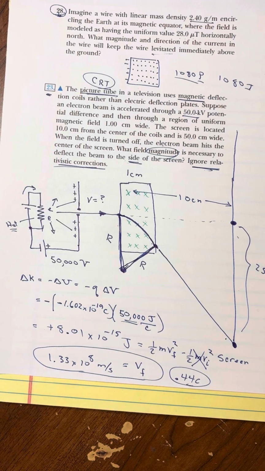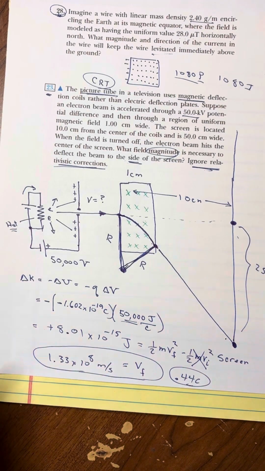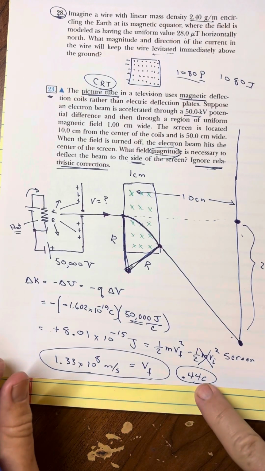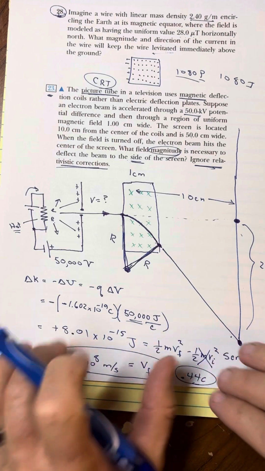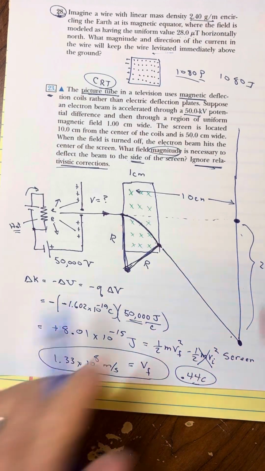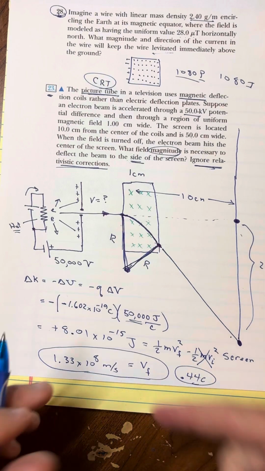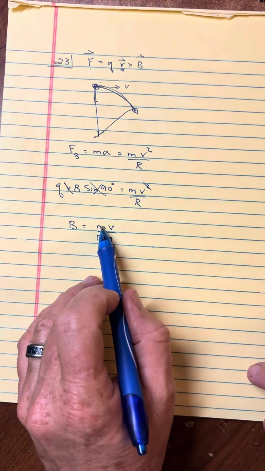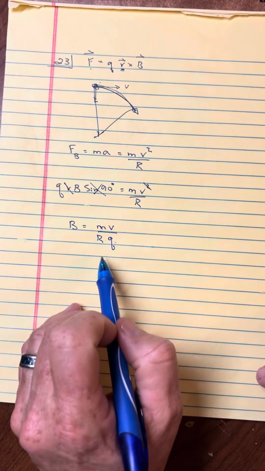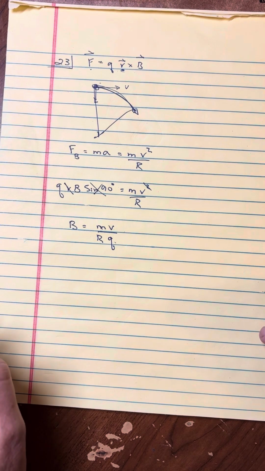Anyways, but for us, as we're kind of being educated and learning along here, we won't worry about the fact that this is greater than 10% of the speed of light. We'll just do the old Newtonian stuff we've learned at the beginning. We won't have to do any corrections. And so let's go from there. But that gives us the speed, which brings us back to the fact that, okay, so we've got the mass, the charge, and now the speed. The fourth thing we need is the radius.